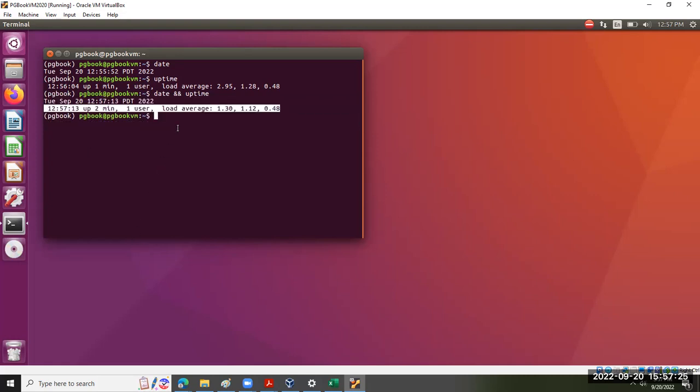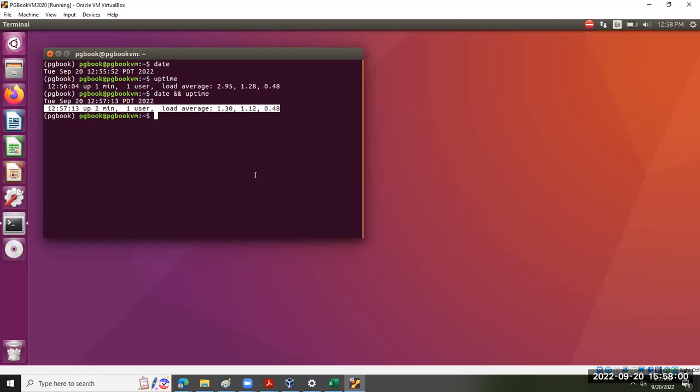Now, another option is that I can create a script. I can create a script with a .sh extension, and that script can execute the commands in order, and that's a very helpful thing. So I can either string a bunch of manual commands together, or I can create a script and then just run the script, and the script in turn will run each of the commands. You probably already know this. Okay.